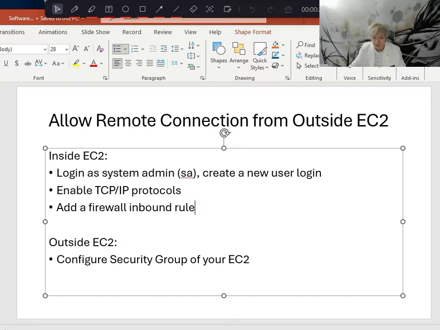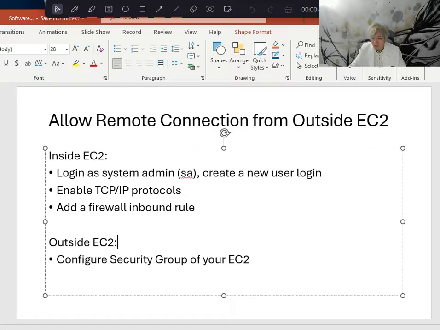So these include three configurations inside your EC2 environment, which are create a new user login, then enable TCP/IP protocol, and add a firewall inbound rule to enable SQL Server connection.